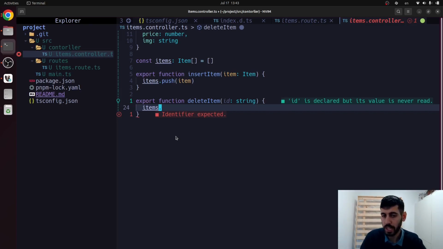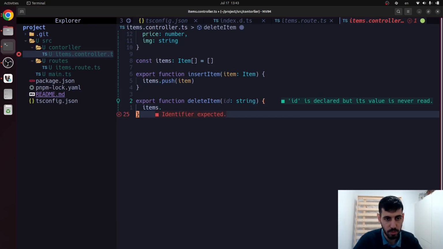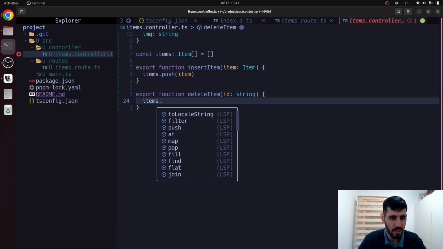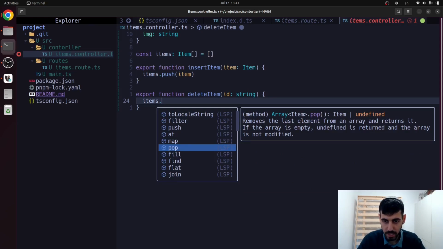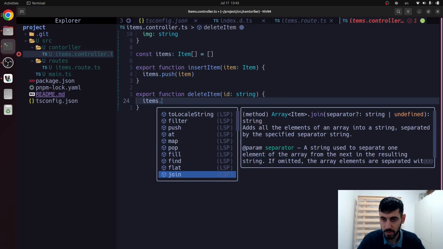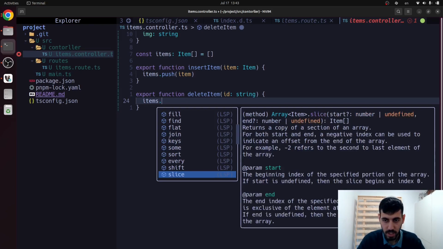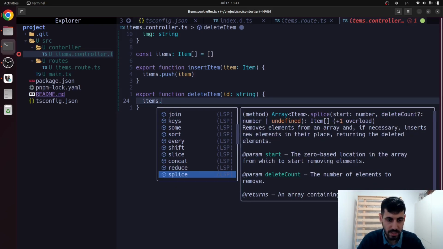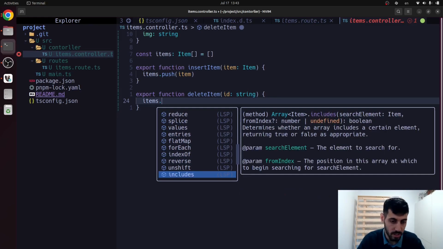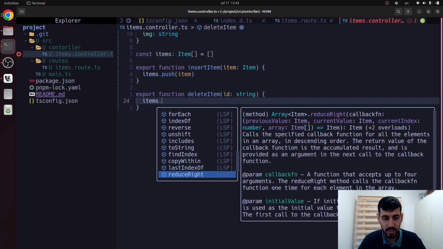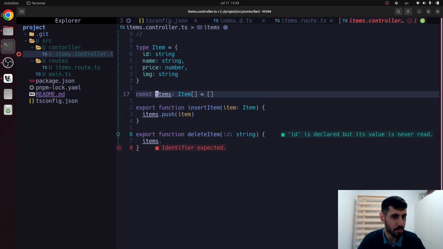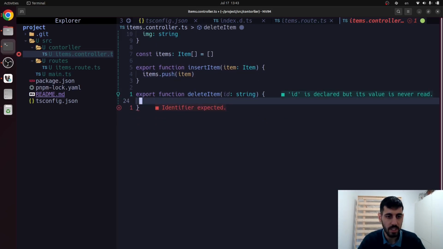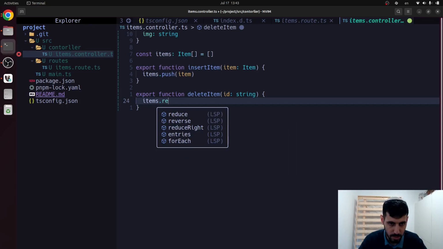Okay. So now I'm about to remove an item from my supposed database. So how would you remove an item? Well, I wish there was a convenient way to pop a specific item, or shift, or find, or flat, or whatever. There is the ability to slice, but it does not help at all. You need to get the item and remove it completely. Can I just have, don't I have items dot remove?